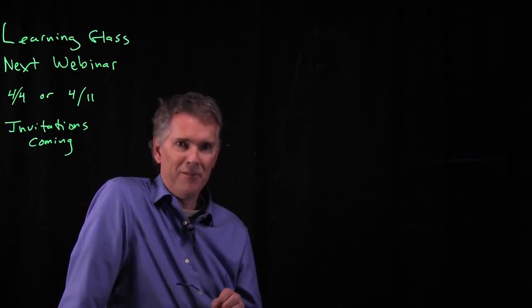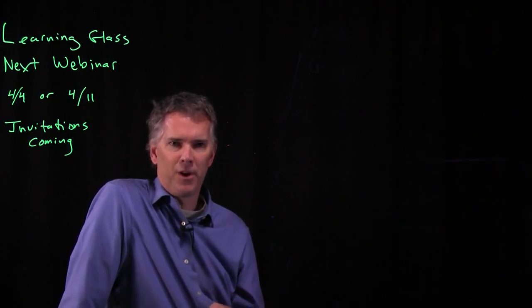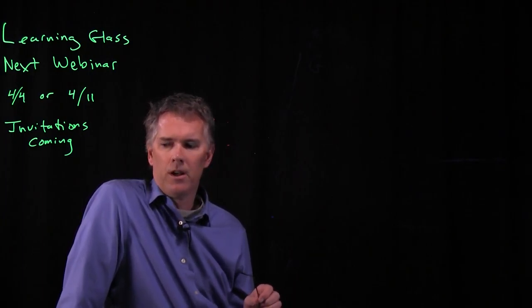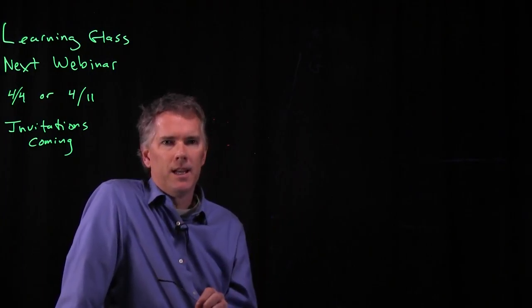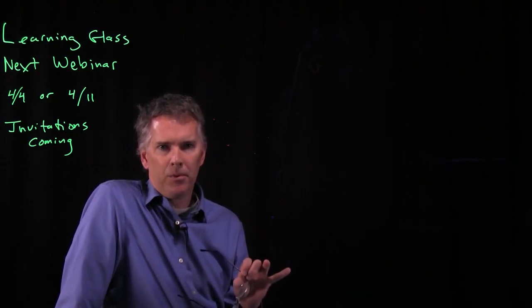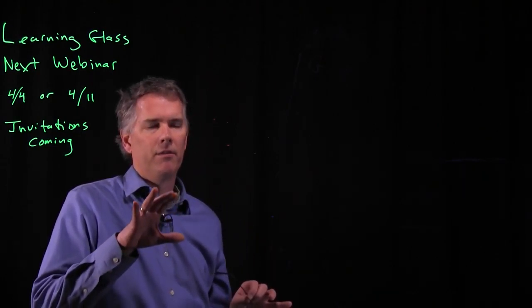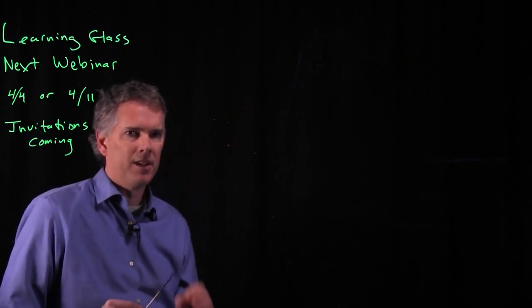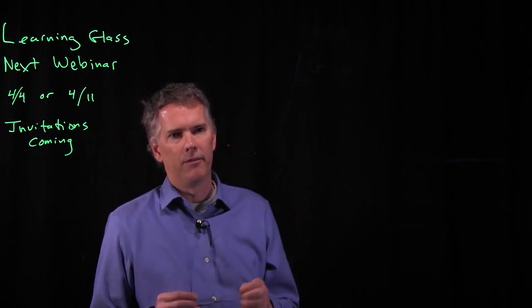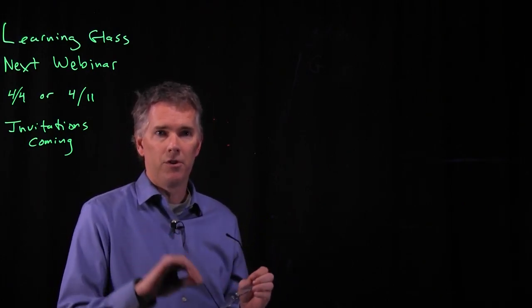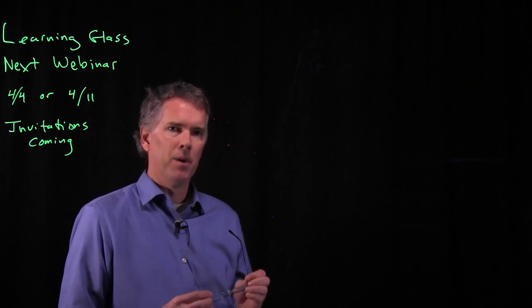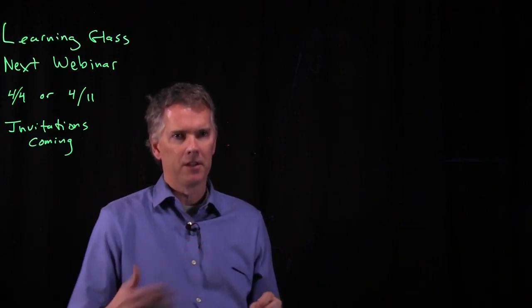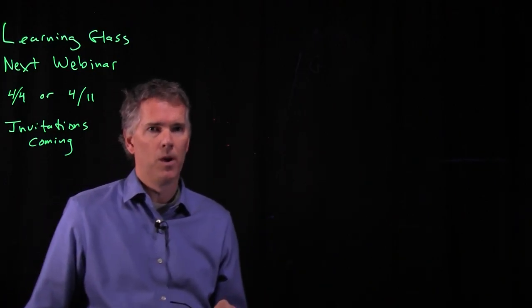We're having a good time doing these webinars and we're going to try to do them every month and introduce something new. A lot of people were very curious about the frosted glass approach — it's a nice approach but it does take a little bit of setup time. You have to play around with the alignment of everything so it's not necessarily for everyone. Digital insertion is a great way to go, but if you really want to register your pen exactly where it is on that image, the frosted glass is currently the only way to do that.